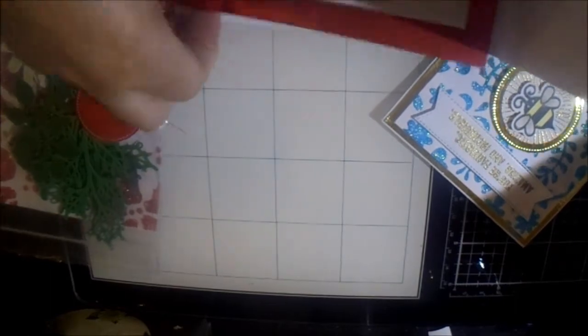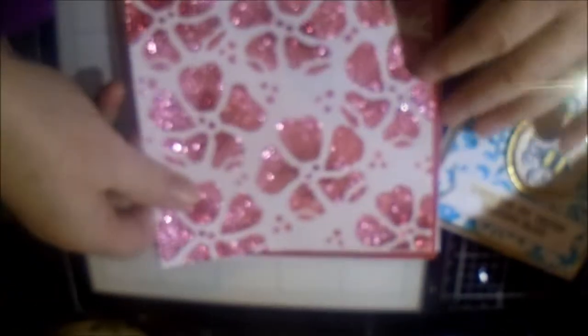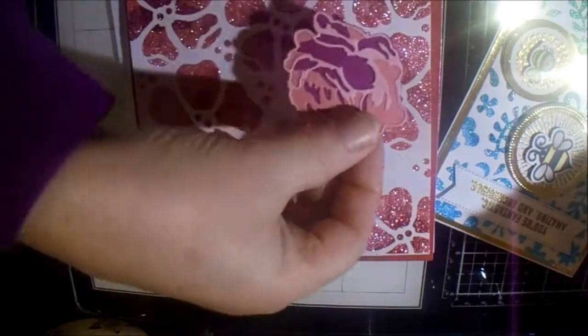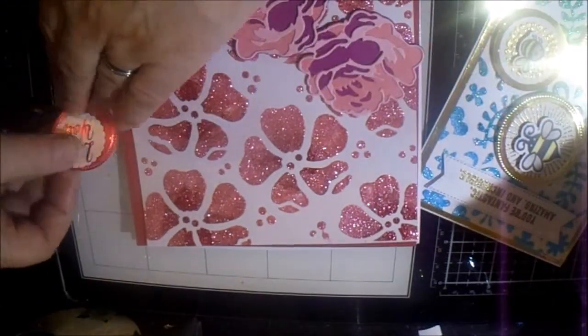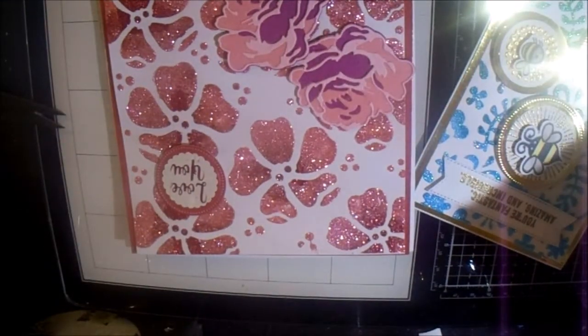And I'm going to show you the last one. Is pink foil card and a pink background and our flowers. Some leaves and a love you sentiment, and that's what would happen with that one.